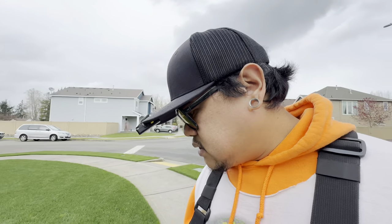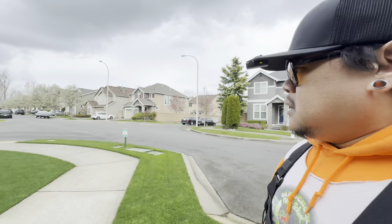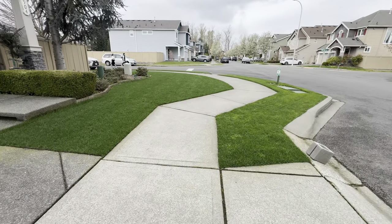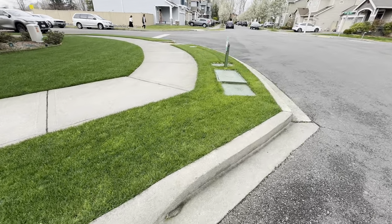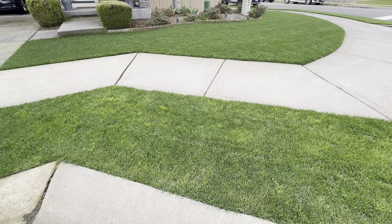Looking so good. I'm pretty sure this germinated because it got super thick over the past couple days that I haven't cut. I'm a little worried there's maybe some nutsedge. There's like maybe three pieces of nutsedge. There's also some fescue in here. It's crazy, it's like when you just leave it alone. Now, here as well is getting a little bit lighter. I'm pretty sure that's the product working.